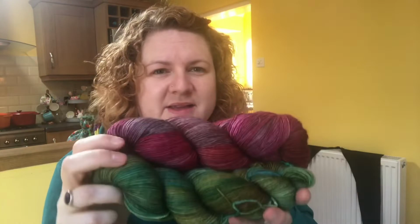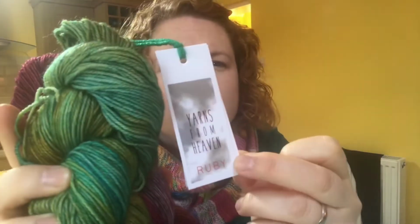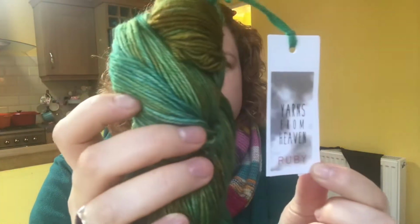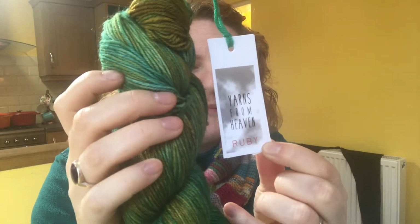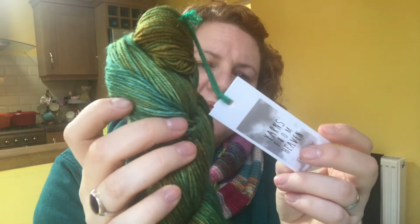But he also went to visit a yarn shop while he was there, bless his little heart, called Romney Wool. And he brought me back these two skeins of yarn. And these are both made by Yarns From Heaven. Can you see that? So the green one is a sock type yarn. It's plied, fingering weight, 80 merino, 20 nylon blend.